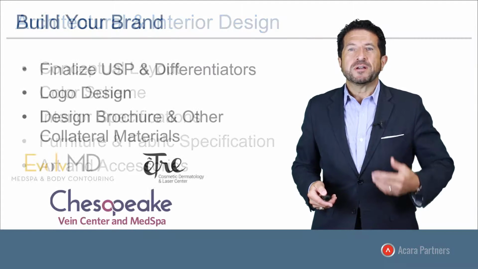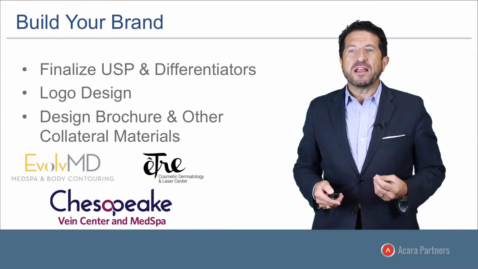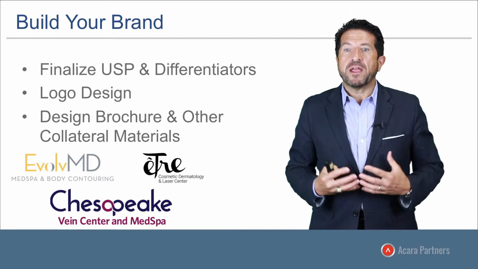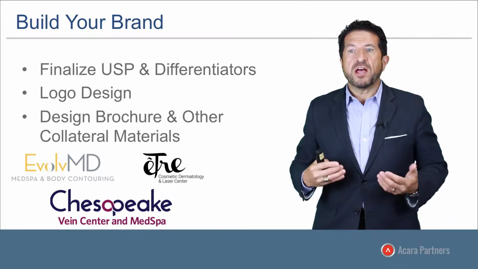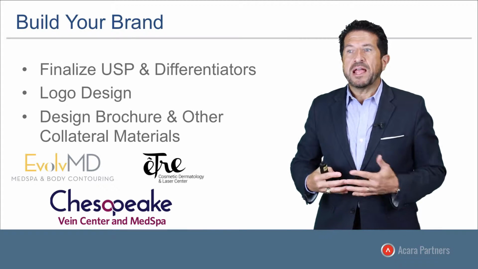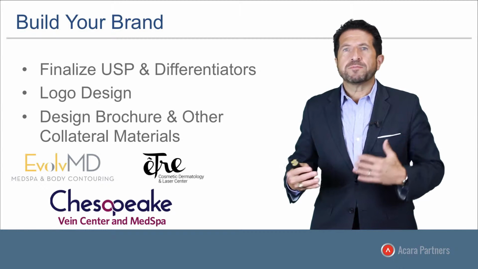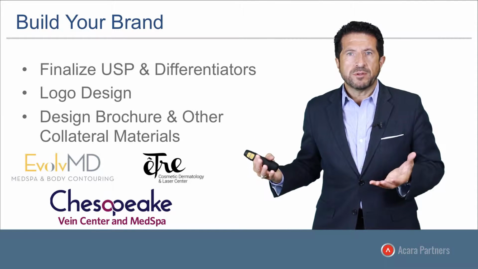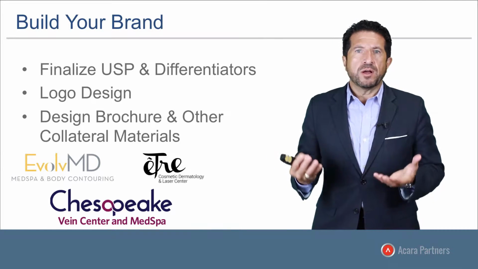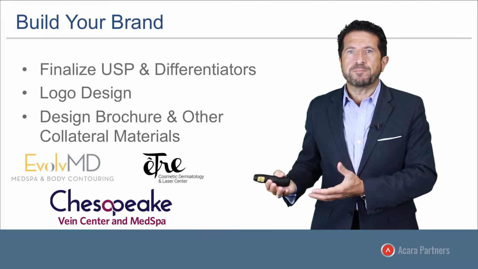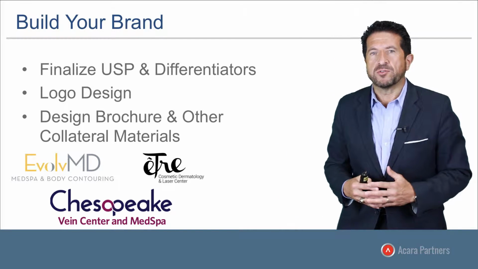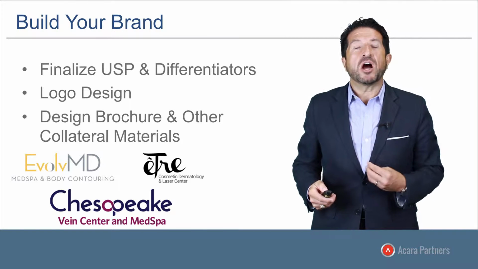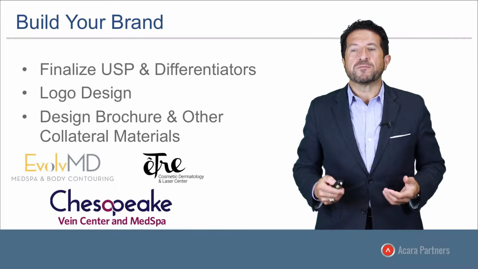During implementation, building your brand has to happen. Finalizing your unique selling position and differentiators. Those support what your brand will look like. Logo design, you need to design a brochure, and other collateral materials. Sort of put together a collection of that corporate collateral, which is letterhead, stationery, folders, business cards, appointment cards, and things of that nature. Up on the screen, you can see a few of the brands that Acara has designed and developed for clients.